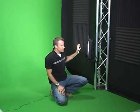What you'd want to try to avoid is using different types of lights to light your green screen. In other words, we have LED lights here on this side of the screen and on that side of the screen over there. What you want to avoid is using a fluorescent or a LED light on this side and then over there a tungsten or a different type of light on the other side. Because your green screen is going to get this sort of different blending of greens, because each light has a different color temperature to them.